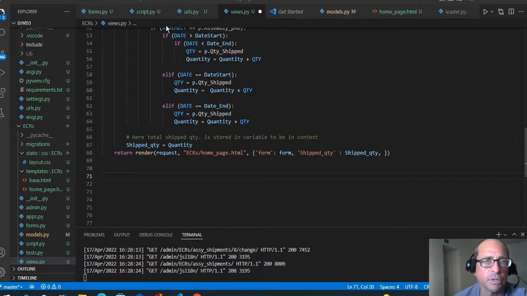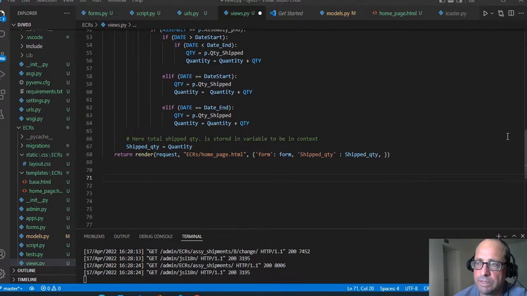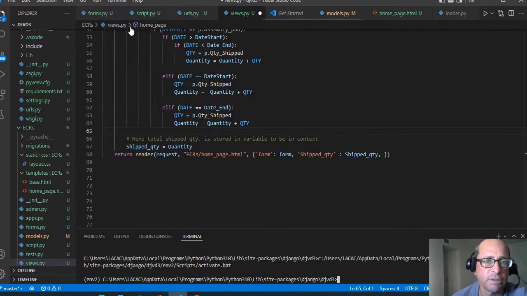Okay, let's see how that works. I type run server.